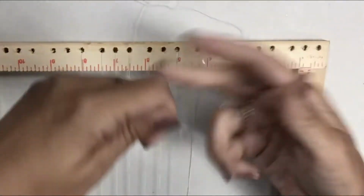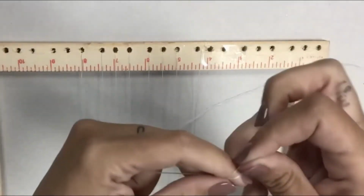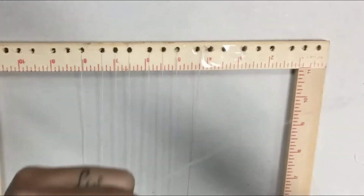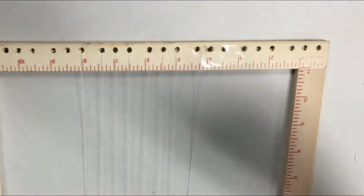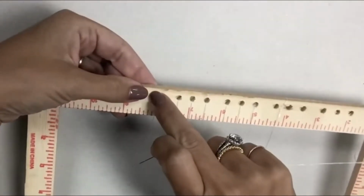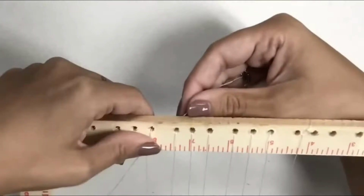So I have my needle here on my thread, and I've pulled it halfway, and I'm going to just tie the 2 ends in a knot here. And then I'm going to run it through my first hole here, and I'm going to tape it to the back so that it stays. Don't want it to come out. You don't have to worry about all these ends of thread. They will all be gathered together, and then the excess will be trimmed off at the end.